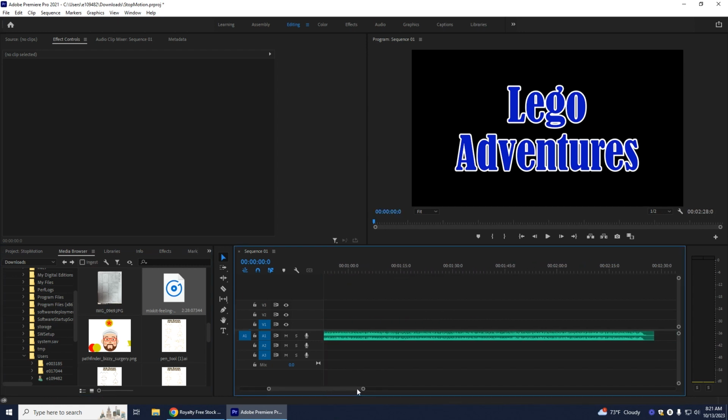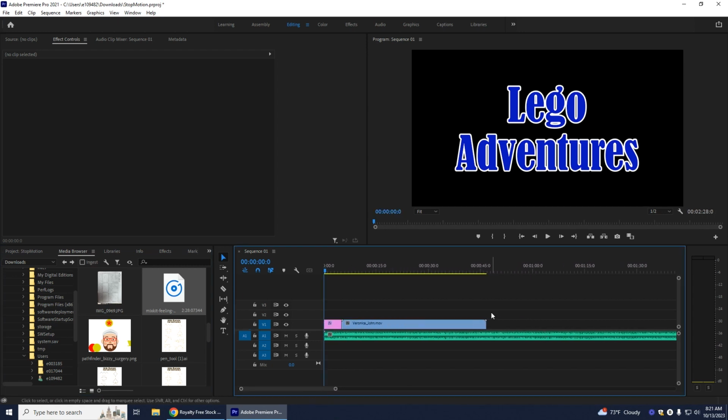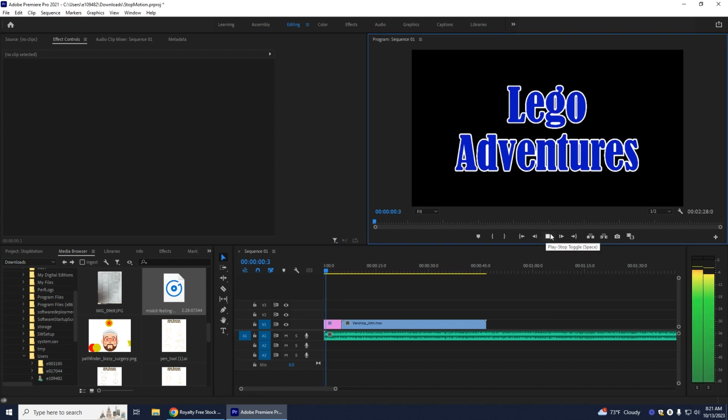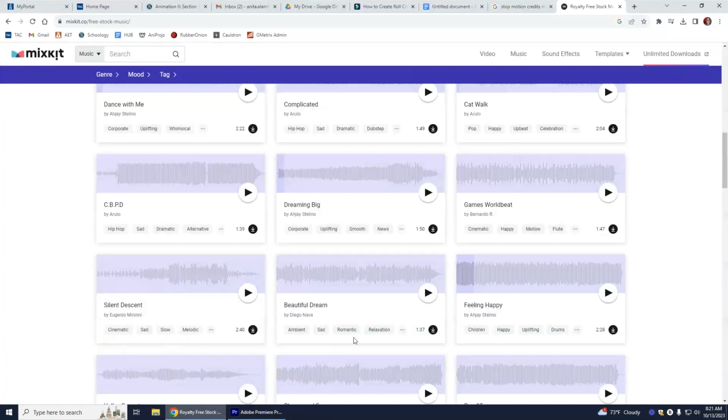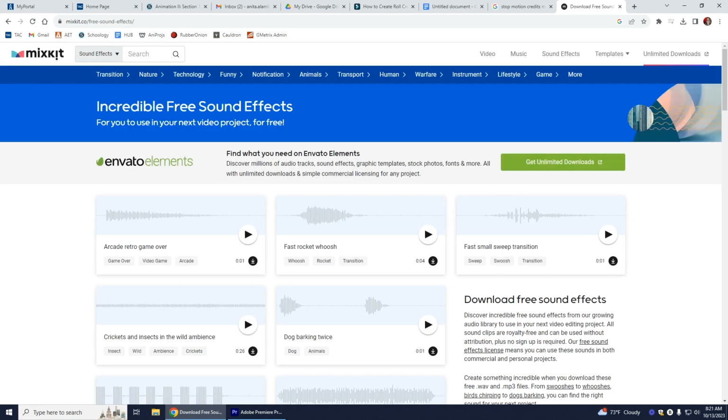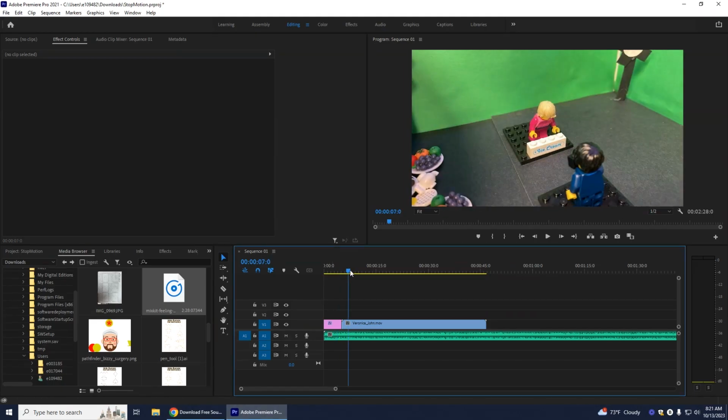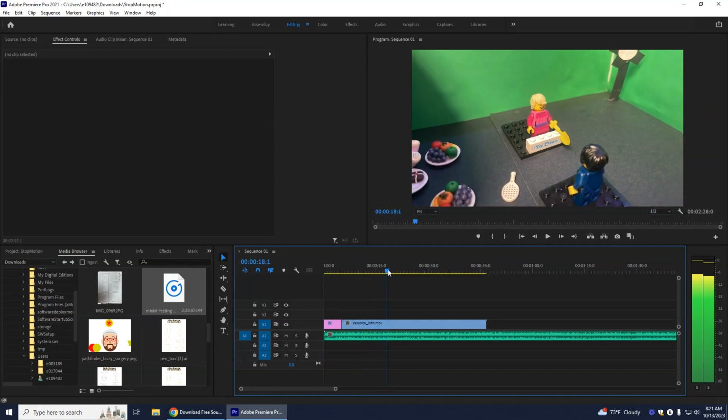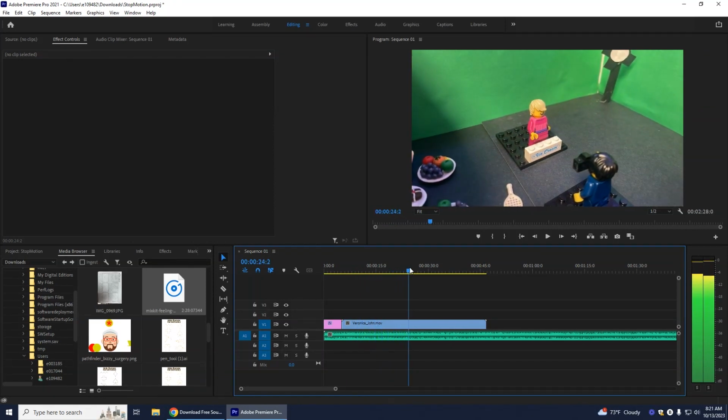And you can see right now it's really long, but we're not going to trim it just yet because we still have to add our ending credits. So just leave it like that for now. Make sure it plays. Okay. Then you want to go find your sound effect. You need to use at least one sound effect. And kind of just see where it might fit in the video.